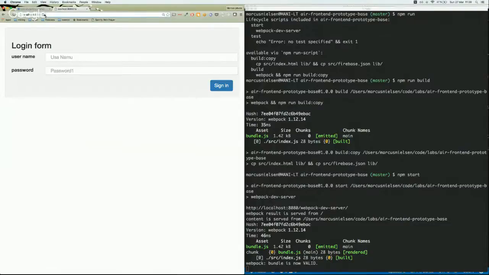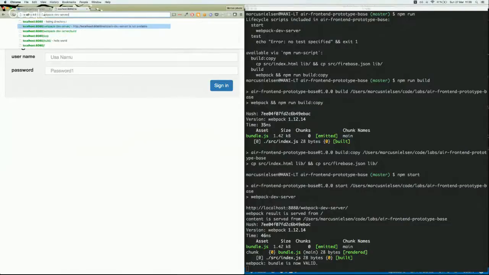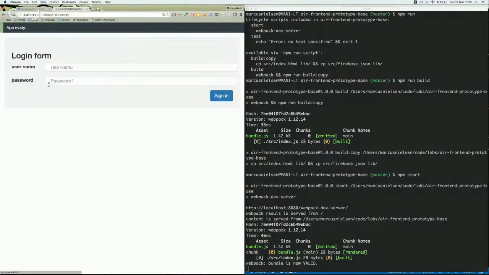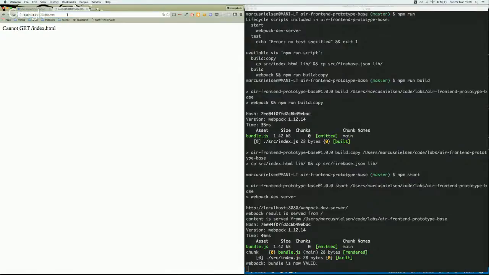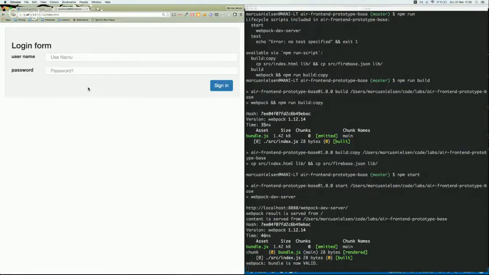So here I can go to lib, and we're inside here. You can also go to Webpack Dev Server here, lib, and I also get the same file here. I think I can also go like index.html. No. I'm gonna do it here. Oh yeah. Look. Okay, and this is really annoying because I need to show this.